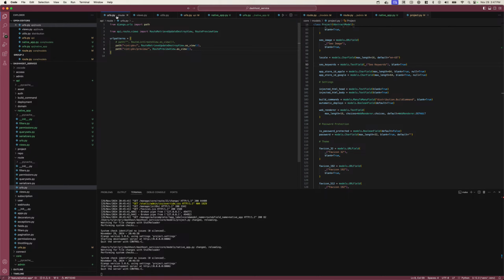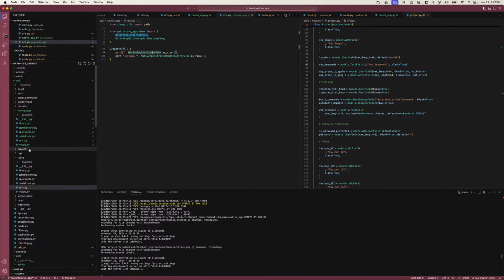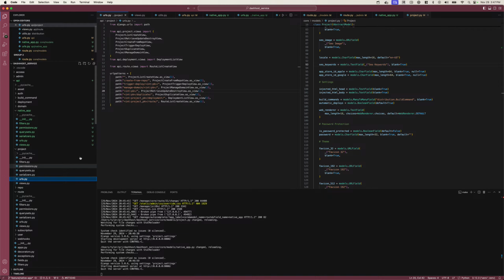Where do we get the list? Oh yeah, it's probably done in the project endpoint, which we're going to want to have as well. We're going to want to have, yeah, basically something like this on the native app URLs. And we'll call this native app PK. And we can just import the same one.